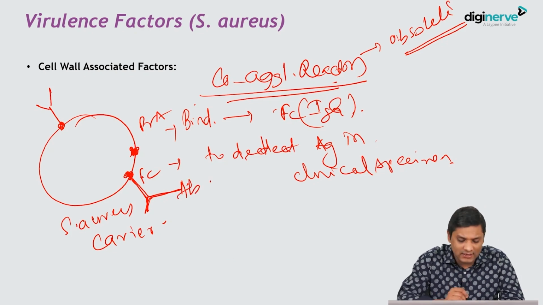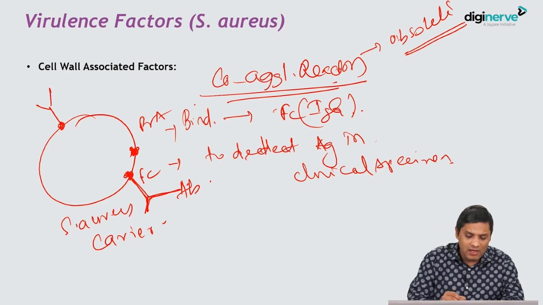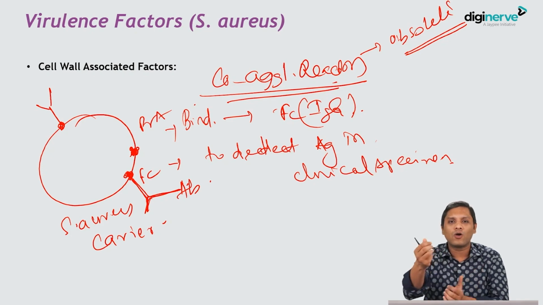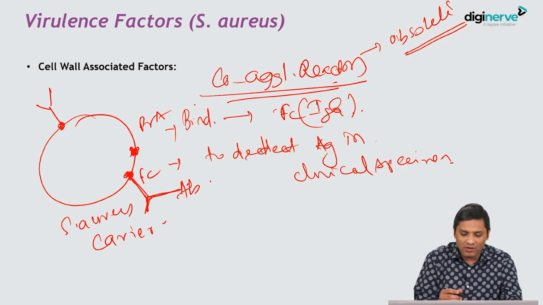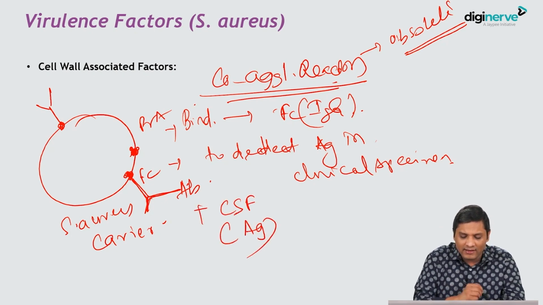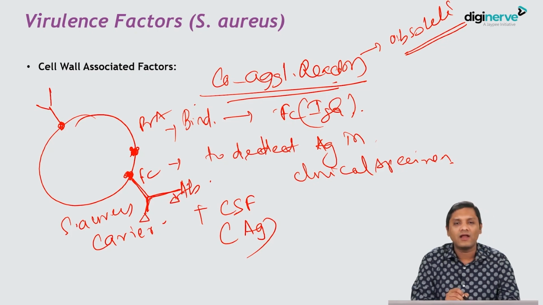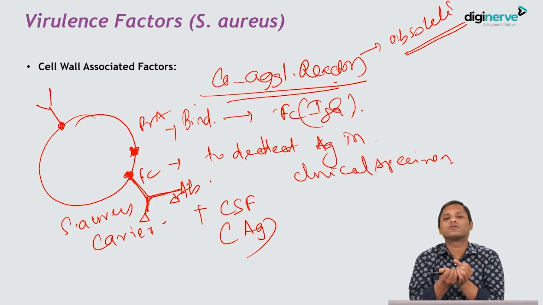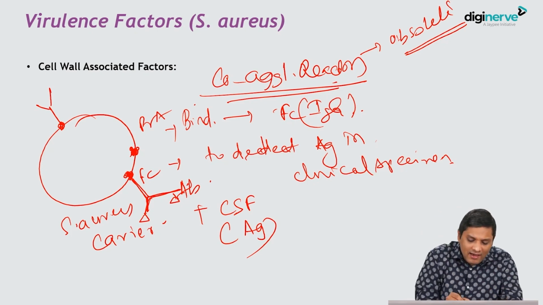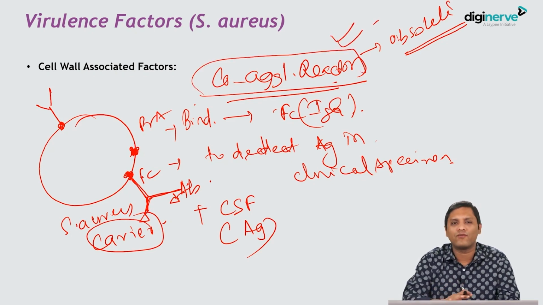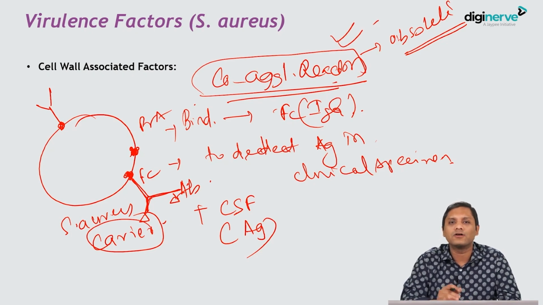You can coat Haemophilus antibody on Staphylococcus aureus, and to such Staphylococcus aureus cells coated with Haemophilus antibodies, you can add a drop of CSF specimen. If it contains Haemophilus antigens, then the antigens will bind, and an antigen antibody reaction can take place on the surface of Staphylococcus aureus. So Staph aureus acts as a carrier molecule here, and such a reaction is called a coagglutination reaction. Of course this test is obsolete now because we have better carrier molecules like latex particles.